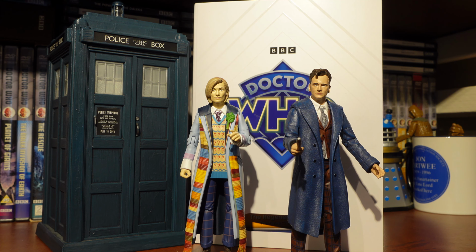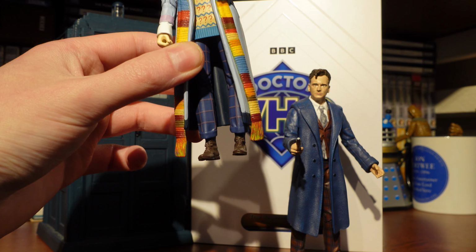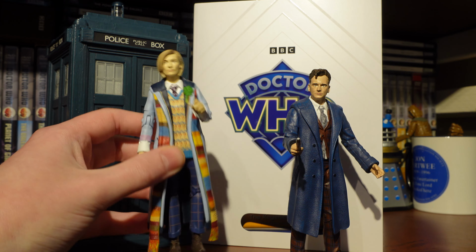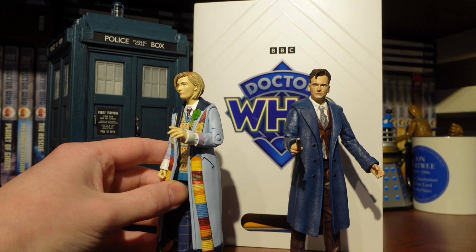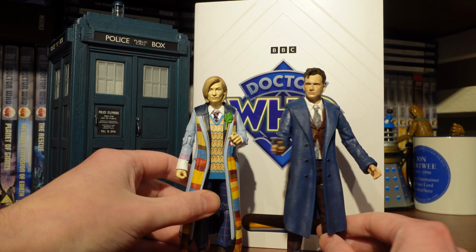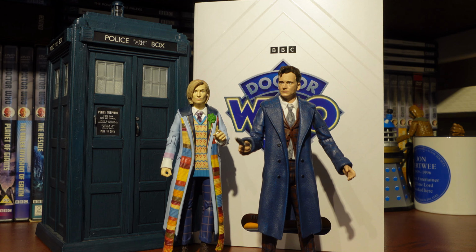And I have to say that it's a really nice set, the 13th Doctor figure, despite the build issues I have with the figure. You can see how the legs are slightly warped and the head is not really sitting right on the body, but I don't know if that's down to new tooling or just my version in general. Still a really nice version of the 13th Doctor figure to have, but the main star of the set obviously is the 14th Doctor figure, because it's a new Doctor to add to our Doctor lineup on the shelf. So yeah, that is very much my review of the Regeneration set.